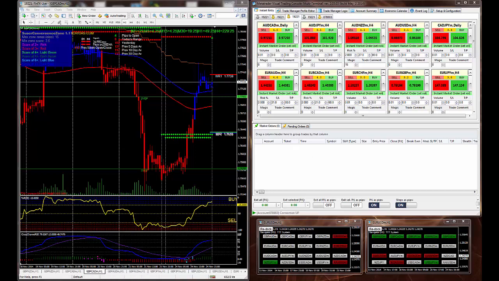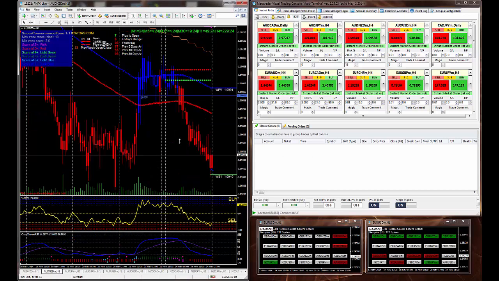I have my first 9 pairs here. I have another MetaTrader installation with my other 9 pairs here. And as you can see, I have floating navigator windows and my trade manager console. I will get more into trade management profiles and using the console later if anyone needs some more help on how to use it. I will at least go over some of the profiles that I've been testing in another video.